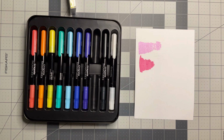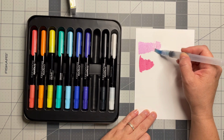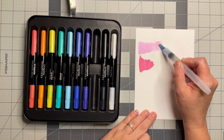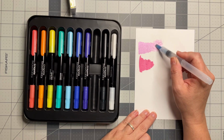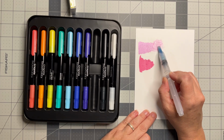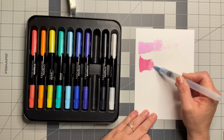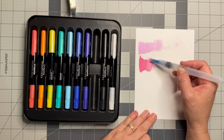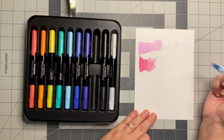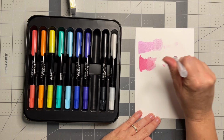All right, let's see. Adding water to it. So this is the Crayola one. It doesn't spread too easily. You can see the water really soaking up around it, but it's still leaving these chunky marks in here. All right, let's look at this one. Oh yeah, when that wets, that gets moved around a lot easier. So similar, but I think the Tim Holtz definitely has a higher concentration of pigment in there.